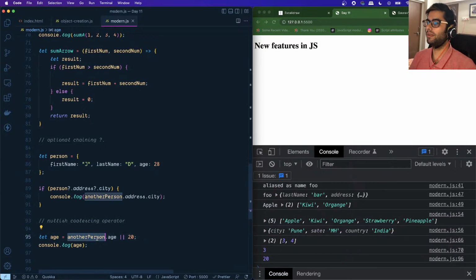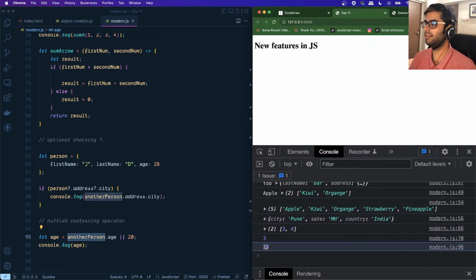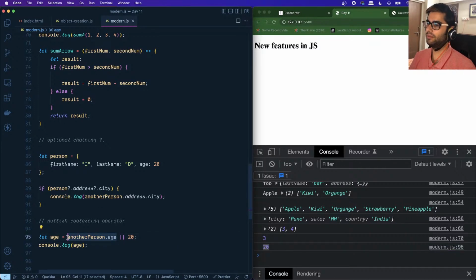Since another person does not have the age property available on it, we are getting the result as 20. Since this part of the expression was not there, this part was assigned as the result to this variable, right?